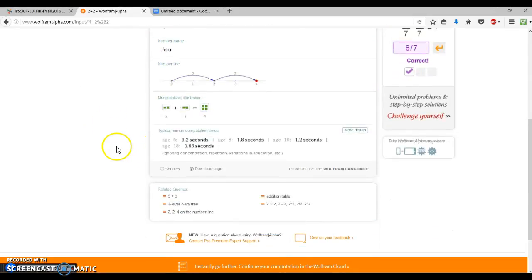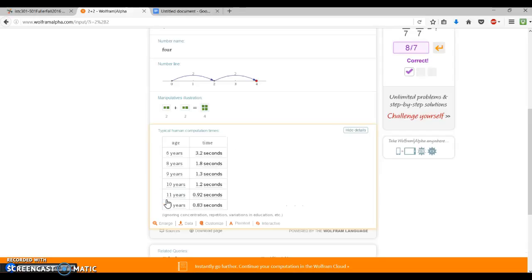It shows how you can use manipulatives to show your answer, and so on. Let's click on this here and see what it gives us. Gives you that information there.